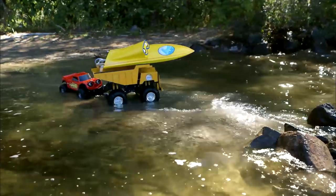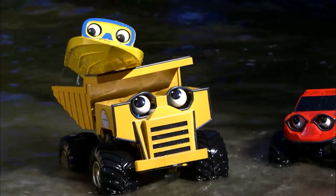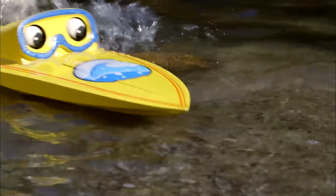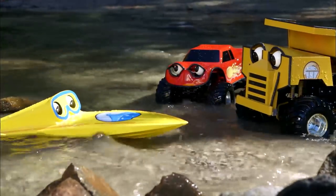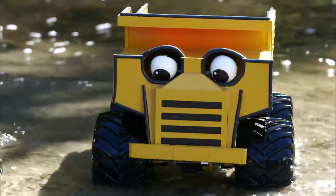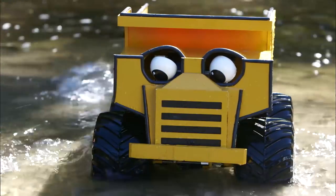Hang on there! This is great! Now I'm going to dump you into the other side! You ready? Okay, all set! Now I'm on the other side! Well, that was a great solution, Rex! I went from one side of this shallow part to the other! It did work great, Rex! But every time Bob needs to get to the other side, he's gonna have to travel on you! I never thought of that! And what about Fred the Fairy? You can't carry her across the shallow part, can you? No, I don't think so!